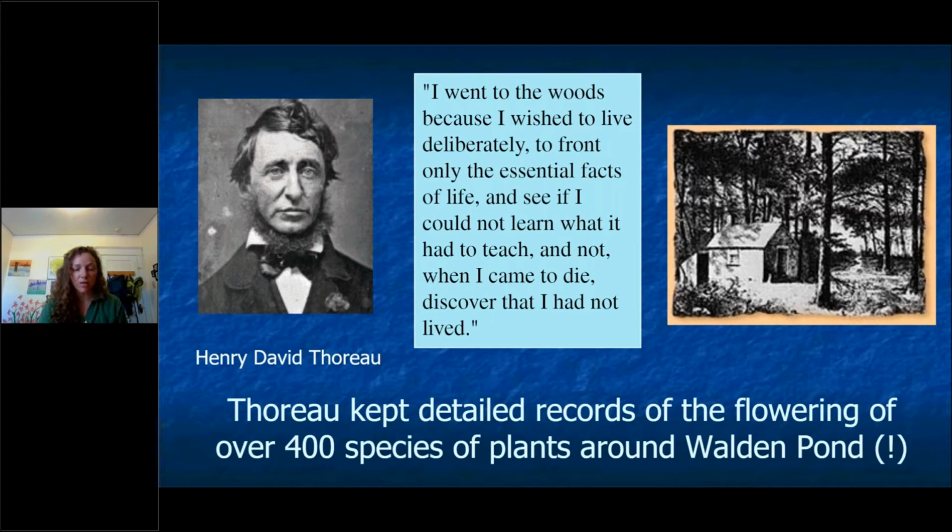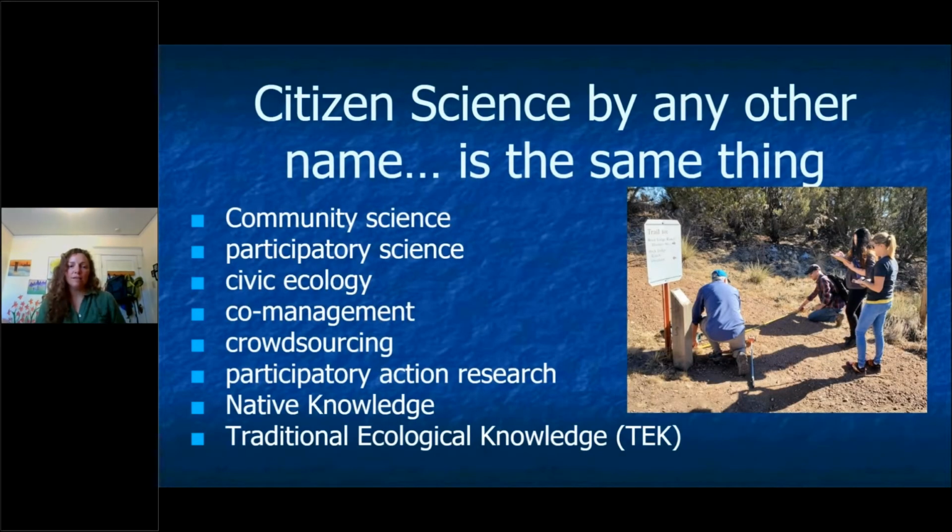And in fact, I think you can still see my camera, but in fact, we as scientists today still rely on Thoreau's journals and the journals of other natural history observers, just as Paul just said. Because as we talk to you today, we're going to be focusing on what is the point of all of this, right? Why citizen science? Well, the focus largely, the big umbrella on ecology for the last several decades has been climate change. And what is climate change? How do scientists study climate change? They observe nature, just like Thoreau did.